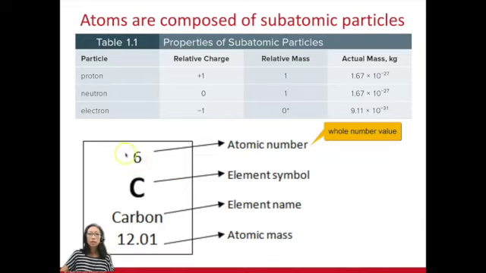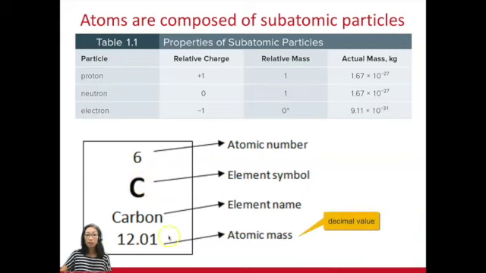So we talked about this atomic number before when looking at the entire periodic table, that this is an address, that every element has a symbol, and that symbol is always equal to the same atomic number. So the identity of the atom, along with this element symbol and its atomic number, they're all always linked together.